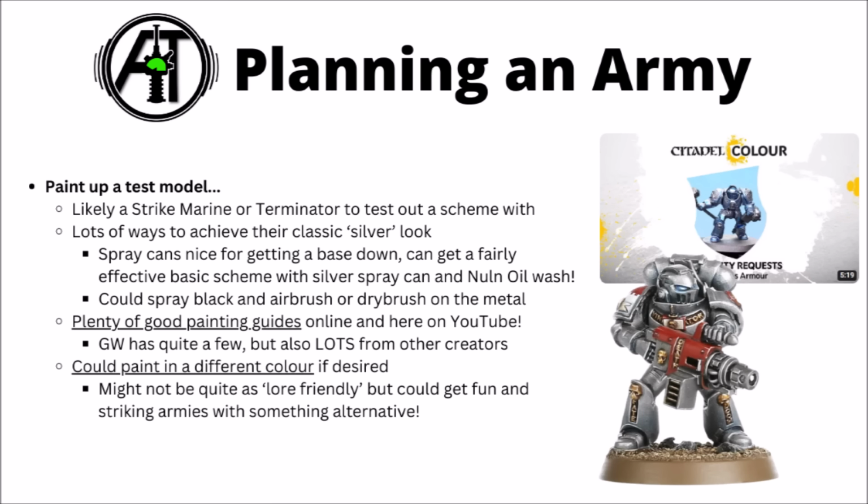And while Grey Knights do have their iconic silvery colour scheme, you don't necessarily have to stick to it if you don't want to. They are your models after all. In the lore, they typically tend to fight in their silver battle armour, though realistically there's nothing stopping you from going your own way, painting them an entirely different colour, something matte or something else metallic if you wanted to, and maybe make up a reason why they're fighting that way for your own lore.